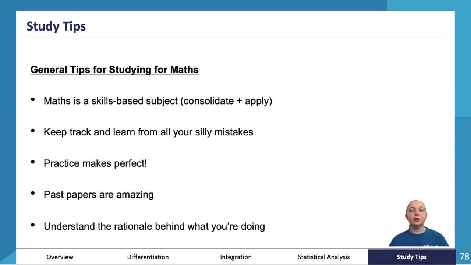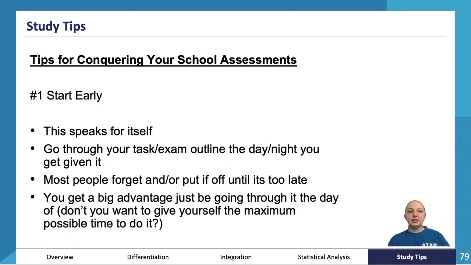And I think it's also important understanding the rationale behind what you're doing. So understanding why you do a certain thing. So, why do all the probabilities in a PDF equal 1? That sort of thing helps you understand why you're doing it, so it makes a little bit more sense, the maths behind it. And I think if the maths makes more sense, you're more likely to remember it and to get those questions right. So then just some study tips, I guess, for assessments in general.